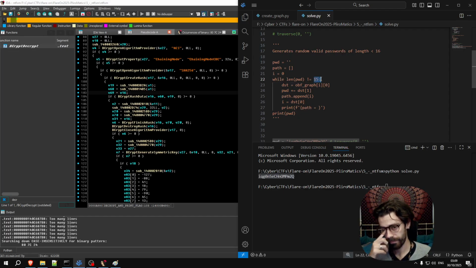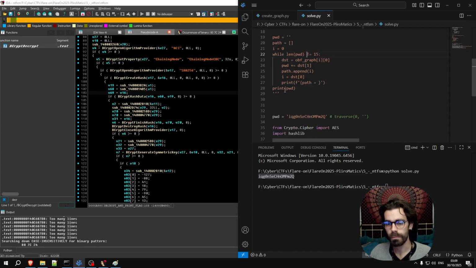I did it initially for testing purposes, to check if it works for passwords with a smaller length of 15 or less. Eventually, I did not need it at all, but anyway, it's still here.